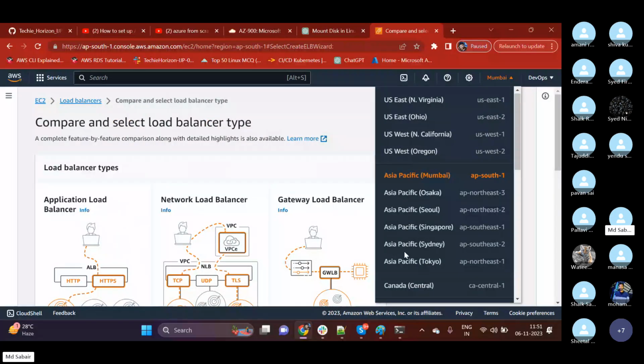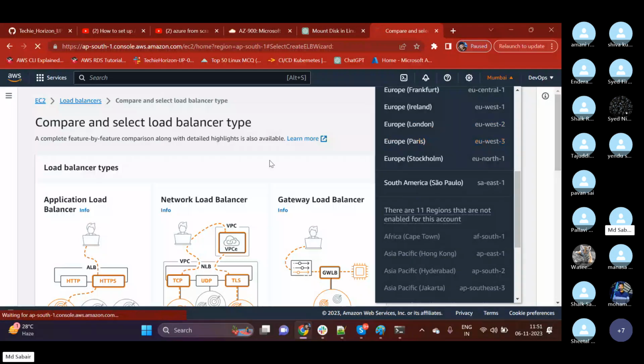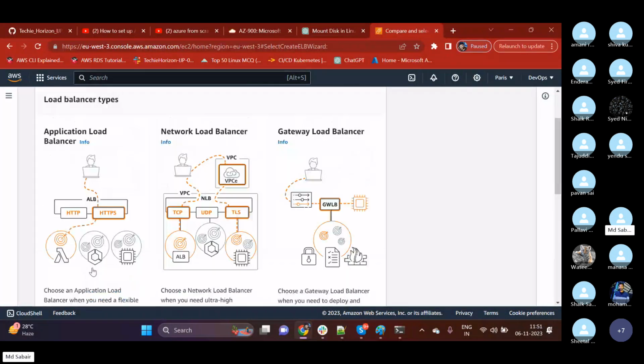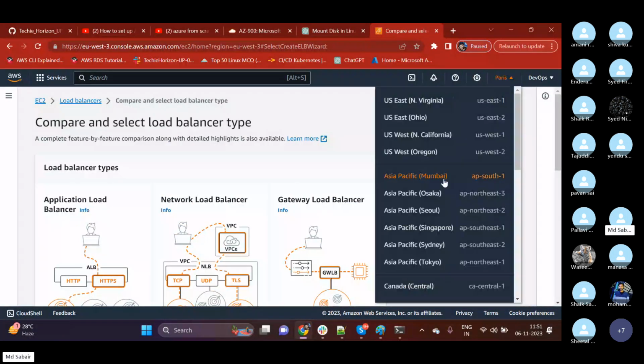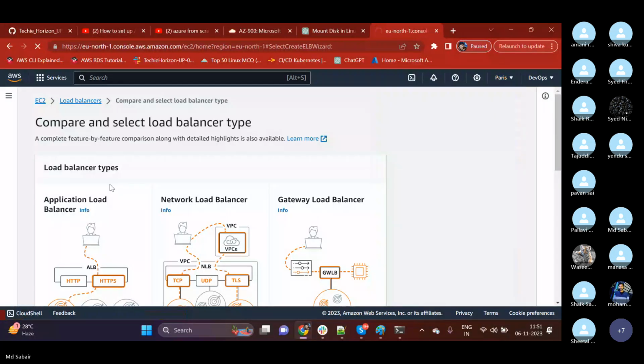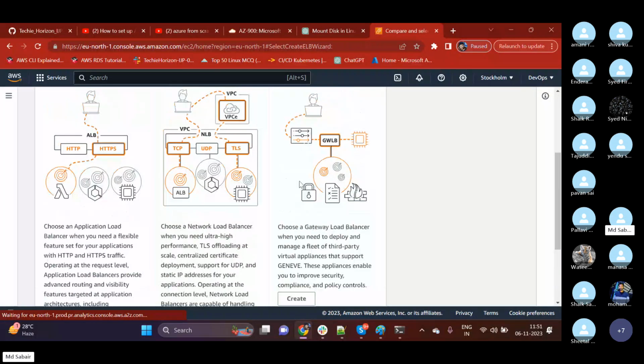For example, let me go to Paris region. In Paris also gateway is available, classic is available, application is available. Okay, let me go to Stockholm. The gateway is nowadays available in all the regions.